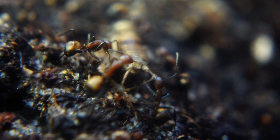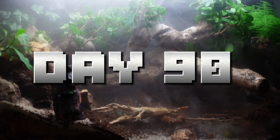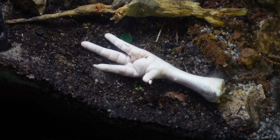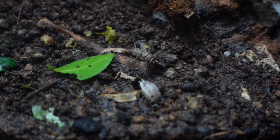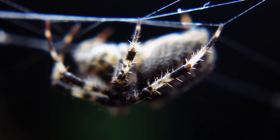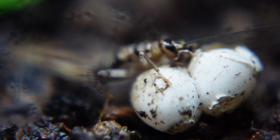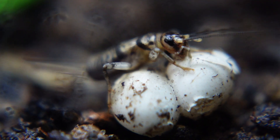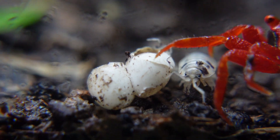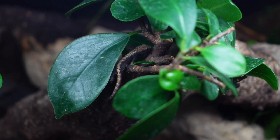So much time has passed since I created this fantastic vivarium and a lot has changed. Day 90. After 90 days, there was nothing left of the chicken leg — ants and other insects had already eaten everything. During this long time, even a giant spider had managed to weave its web in this place. But after a while, I noticed some eggs here. It looks like someone has already hatched from them and climbed to the surface. This crab was curious about what was inside. And then I saw some little creatures on the tree — it looks like they are geckos.